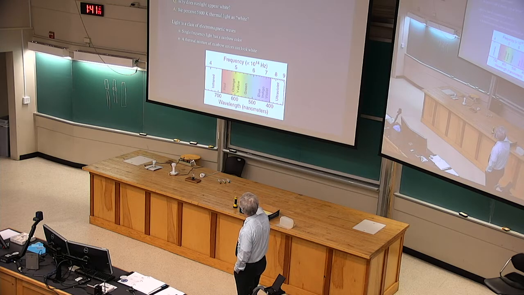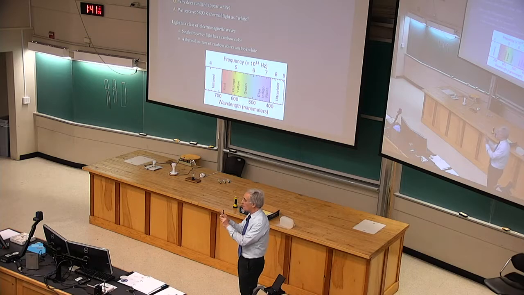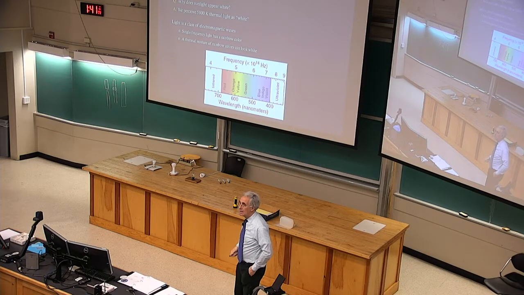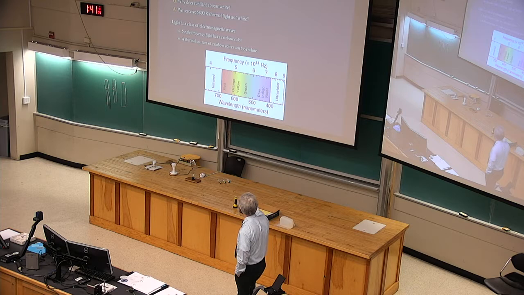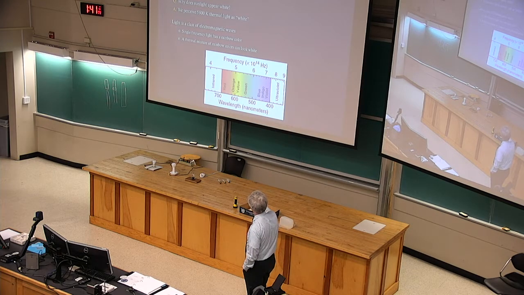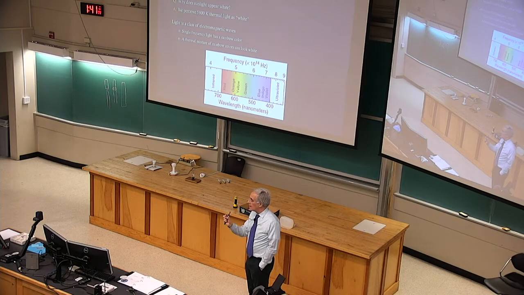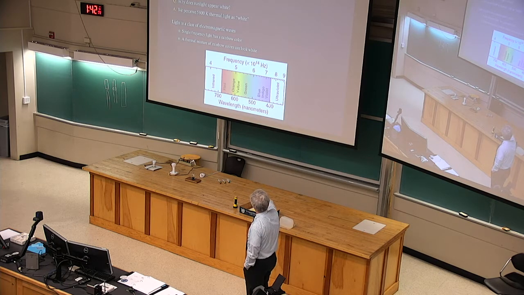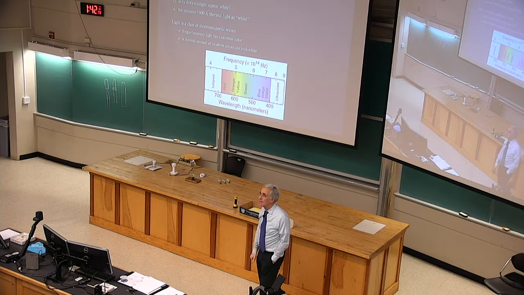I've labeled the horizontal axis two ways. One is wavelength, that is how far apart the crests of the waves are, in a very small unit known as a nanometer, a billionth of a meter, teeny tiny. So this part of the spectrum represented over here on the left by 700, that's 700 nanometers. That is a little under a millionth of a meter from crest to crest, pretty close. And as you go here to the right, that wavelength gets even smaller. So those are even shorter wavelength waves.